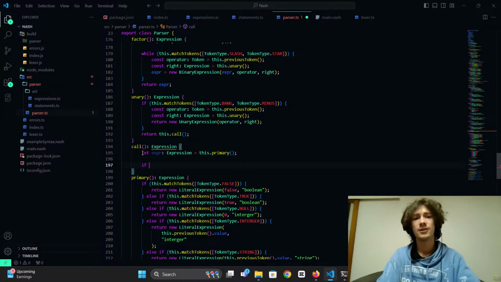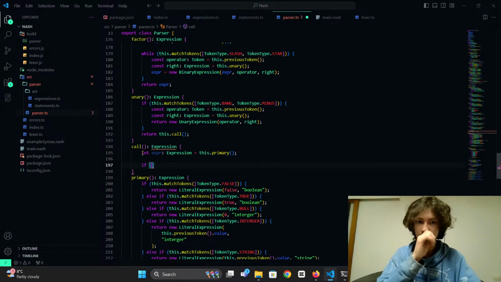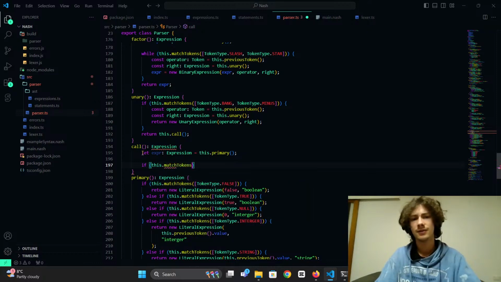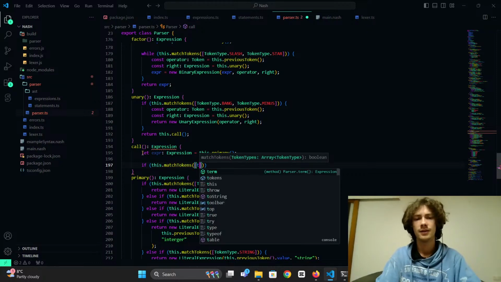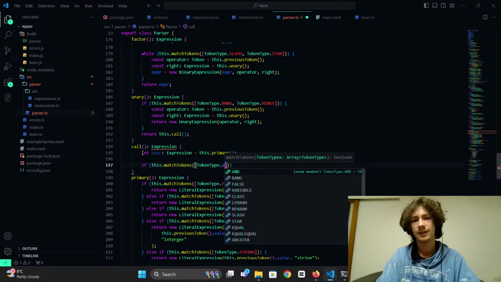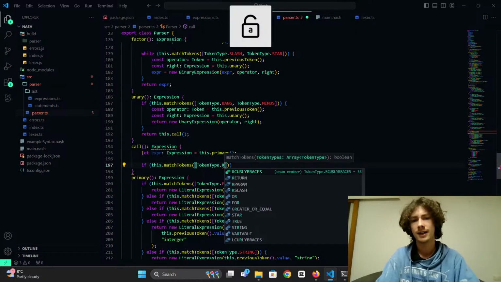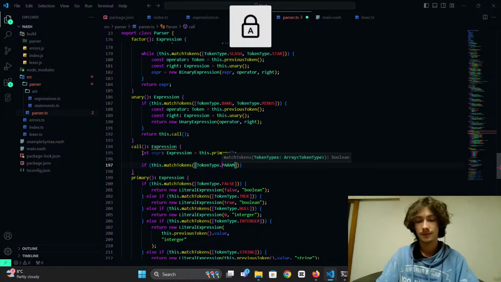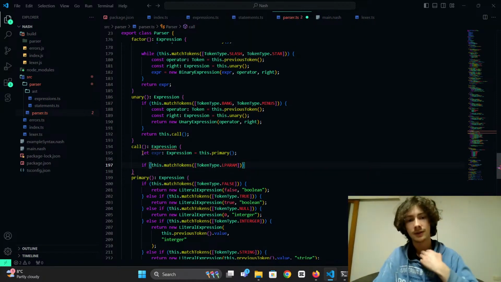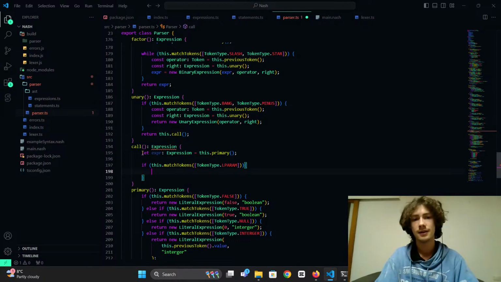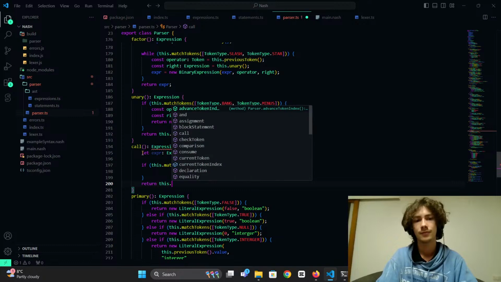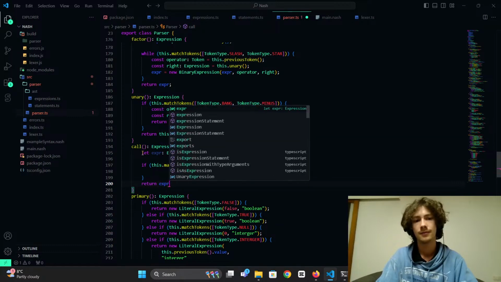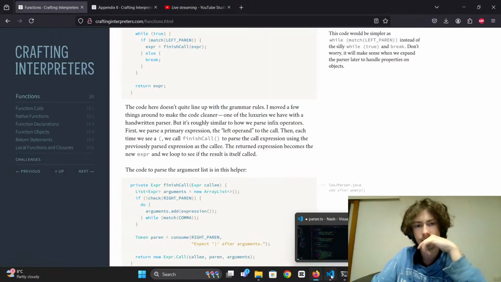So what else do we need to check? I'll try to do this without looking at it. Right bracket, is it? I don't know why I called it that. I'll change it later on. Then we need to... is it?